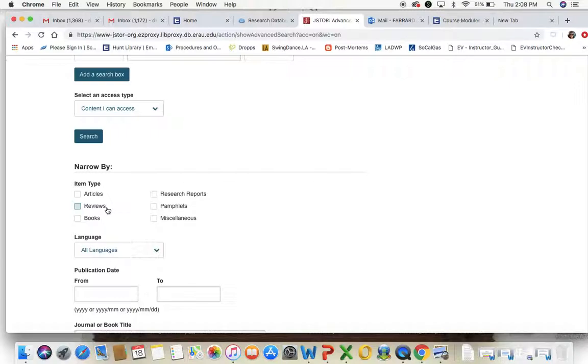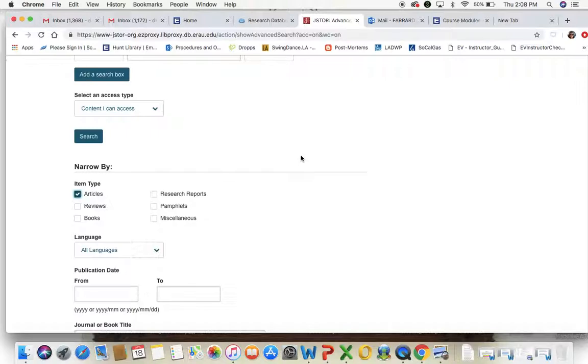So if you search through JSTOR, which I recommend because it's a good go-to database that has all disciplines in it, you want to make sure that you click on articles. The one thing you don't have to do in JSTOR that you would have to do in other databases is click a box that says scholarly or peer-reviewed, because in JSTOR everything's scholarly. In other databases like Academic OneFile, you would have to say you only want scholarly sources. In this one you don't have to do that, but you do have to specify the item type, as I'm only looking for articles.